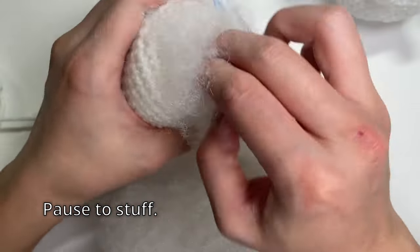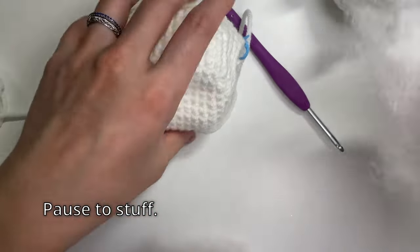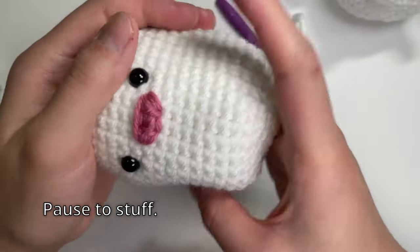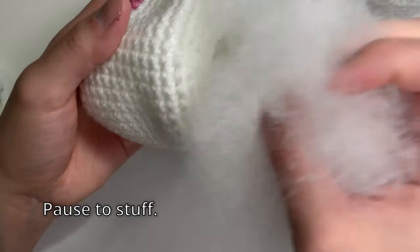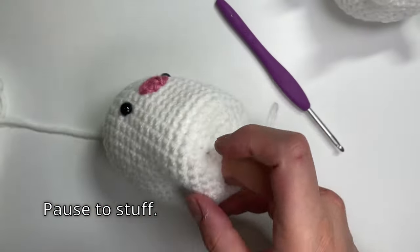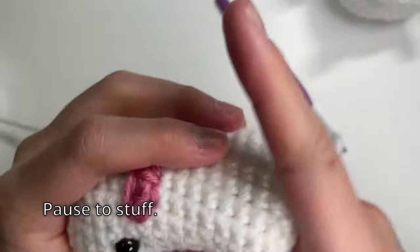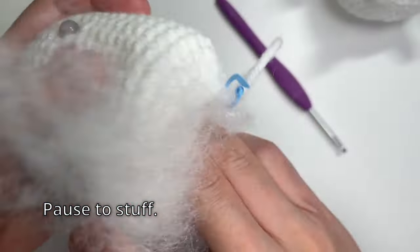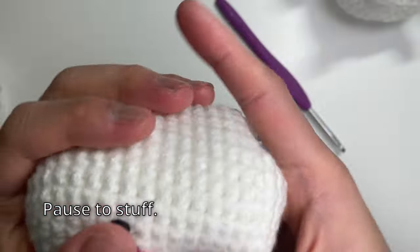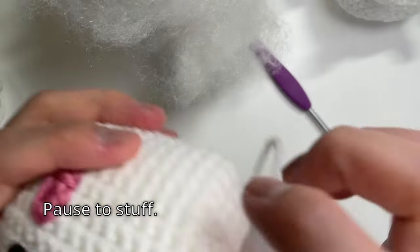When you're stuffing, just grab small clumps and make sure you're placing them where you want them to. To make sure something is stuffed nicely, just make sure your fingers are really getting in there and feeling where all the stuffing is going, just to ensure it has a nice shape. As always, the more stuffing you use, the firmer it will be. The less stuffing you use, the more squishy it will be. I kind of like to be somewhere in the middle so that it's firm enough to hold its shape, but it's still squishy when you go to, well, squish it.